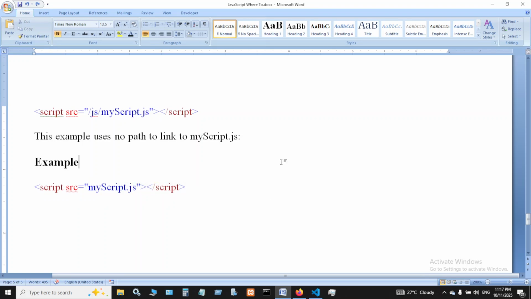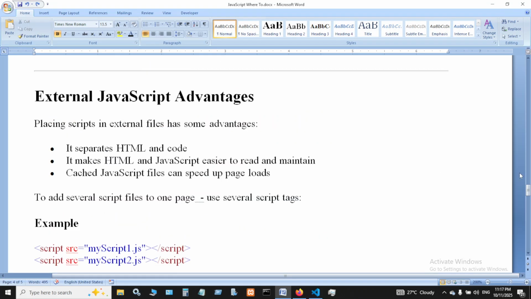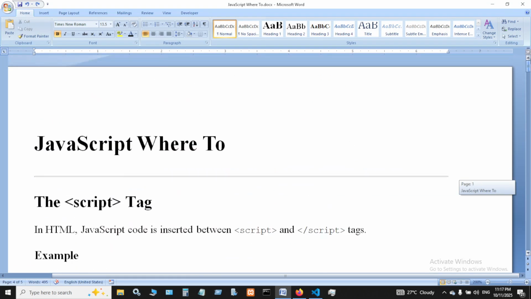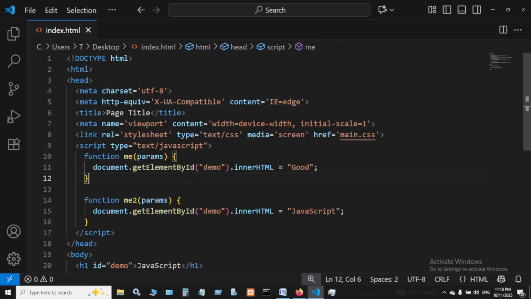So let me show you how all this works quickly, because I don't want us to take too long. That's why I quickly go through all this document for you, so you guys can understand me better. So now let's get to our document. I prepared this for you guys so you can see how JavaScript is useful for us and how we can use it. So this is our document right here.